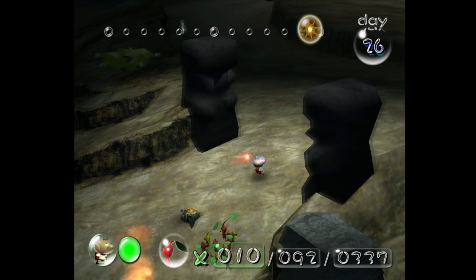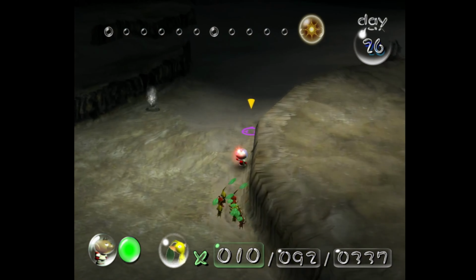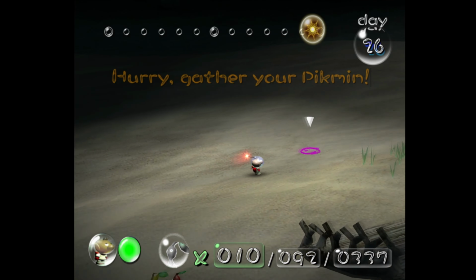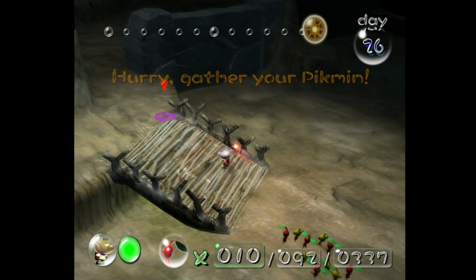Horrible things happen there. Be sure not to burn the yellows. Cool. Look at that. Yep. Now you need to just make sure that those Pikmin got there. Yeah, because you've got 10 seconds to go call them. 9. Oh boy. Come on, babies.